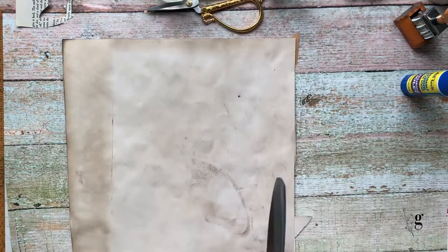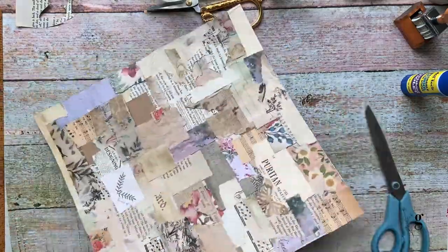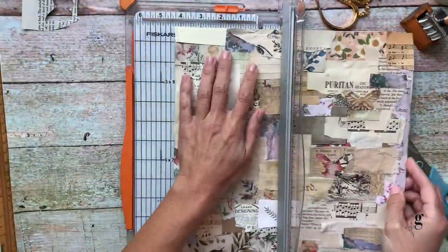Now that I finished, I'm going to go around the edges and cut off all the stuff that was hanging over, just so I have a nice clean perimeter for when I go to cut it, which is what I'm going to do now.